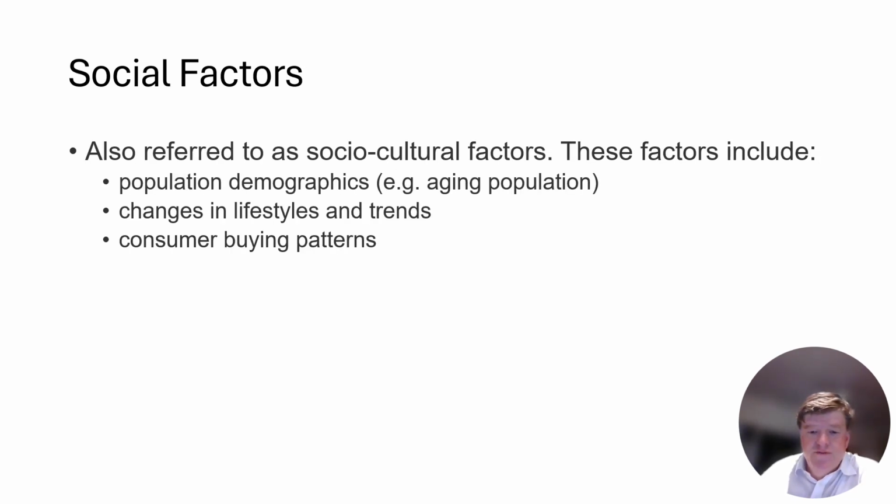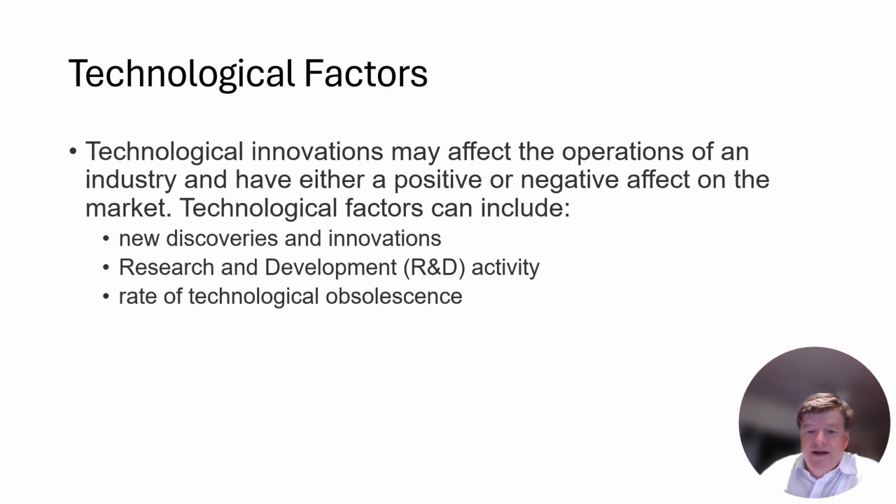Social factors or socio-cultural factors are things around your population, people getting a little bit older, and lifestyles and trends. We've certainly talked a lot about the fact that people are preferring healthier options. That's a trend you can always put in there around food, being the topic of yourselves. Technological can be things around the rise of social media, what's happening in different stores, point of sale technology, the way people are engaging more through smartphones. It can be individual technology that's being used in your industry. For example, we're starting to see more and more restaurants using robots for service, or maybe there's some technology involved in the preparation of the food.